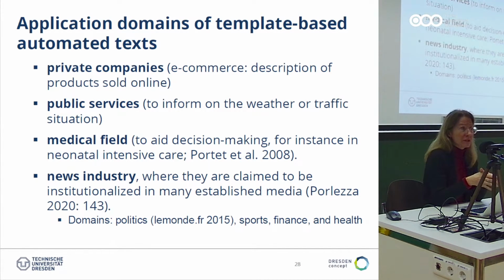and nurses to make decisions, because they found out that it was easier to have a short summary of how a baby was doing in respect to the graphs that we all know in the hospital with just numbers, raw numbers. So they transformed these numbers, the data, into text to aid these decision makings in the neonatal intensive care. And the last application domain of these texts is in the news industry.